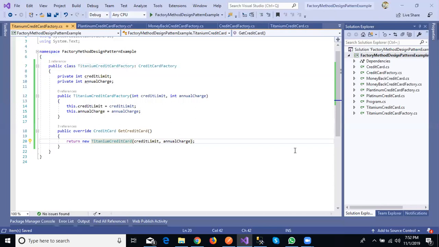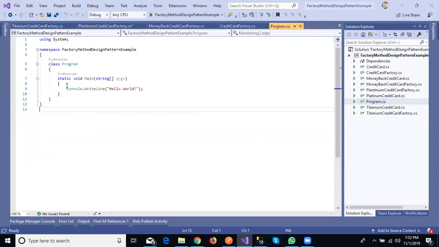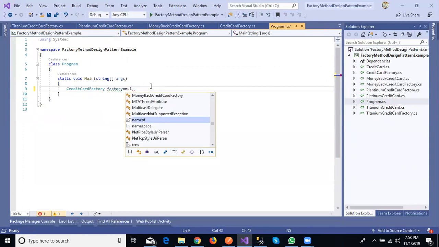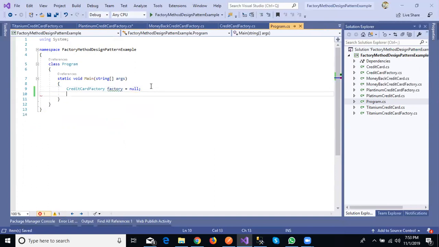So now we can go to the client part. This is my client actually. Normally we have to create the card factory object. Initially it is null. So I'm asking the user to enter the type of card at runtime.